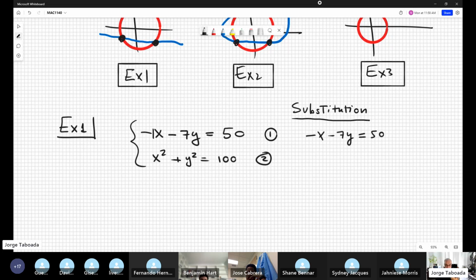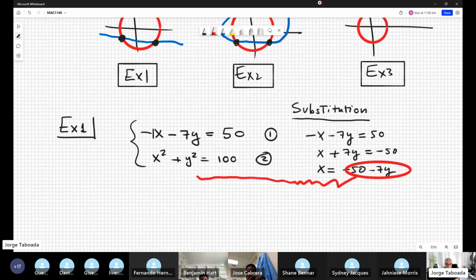So x equals, let me see, you multiply everything by negative 1, or check the sign. It's the same thing. This is positive, and this is negative. Now, to make it easy, you solve for x. So it's minus 50, minus 7y. Cool. I have the x alone, but positive. Now, as always in substitution, you take this expression and you replace it in the other equation in the x place. So you have x squared plus, parenthesis, very important because it's one expression, minus 50 minus 7y squared equals 1.